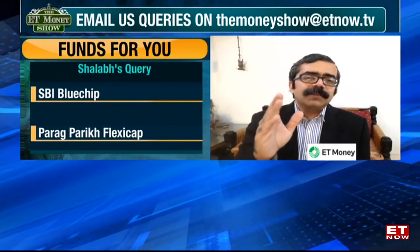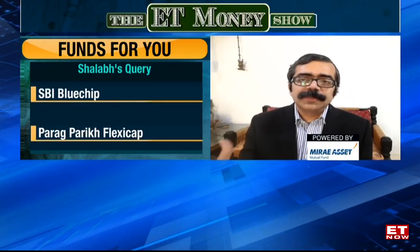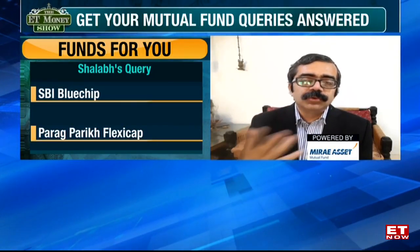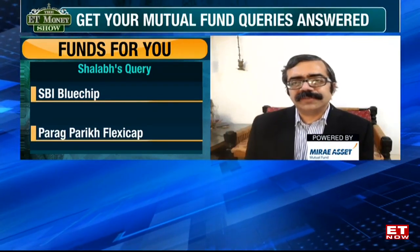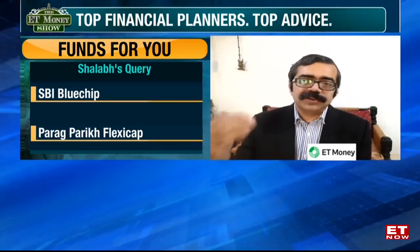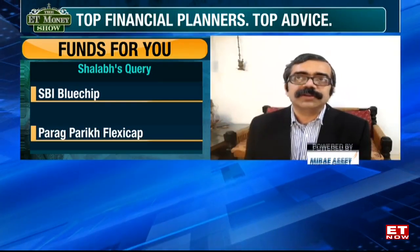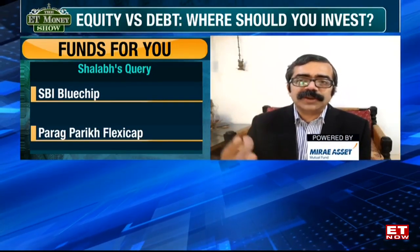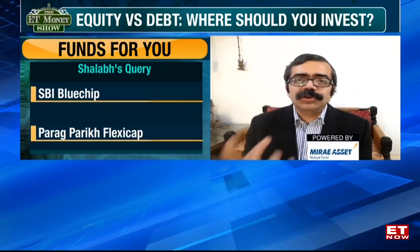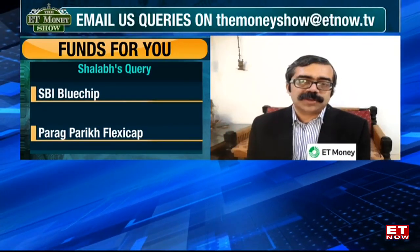So if this amount is invested, then the corpus will reach the goal of 5 crores. Now, in terms of starting off, there can be a mixture of three funds. There can be a large cap fund. As I said, SBI Blue Chip is a good fund which can be chosen here. A flexi cap fund in terms of Parag Parikh Flexi Cap, and a mid cap fund where Kotak Emerging Equities is a good fund. So if you start off with these funds, you have a strong, good large cap exposure within the portfolio. There is also a flavor of mid cap which comes into it.